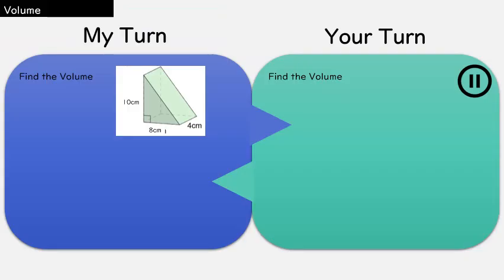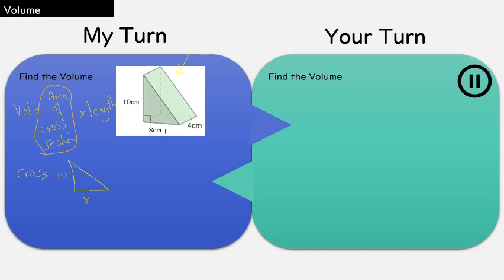So I've got to find the volume of this prism here. It is a prism because it's got a cross-section, which is that triangle, which has been stretched. Just to remind myself, the volume is the area of the cross-section times by the length, so times by how far it's stretched back. First of all, let's identify the cross-section. Well, that is that triangle shape there. So the first part, which we're going to do in orange, is the area of the cross-section. Let's write on these bits.